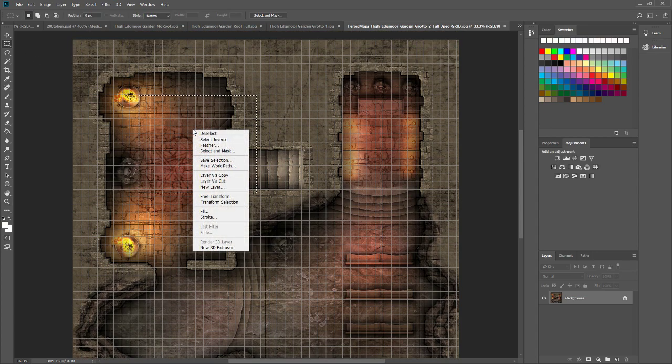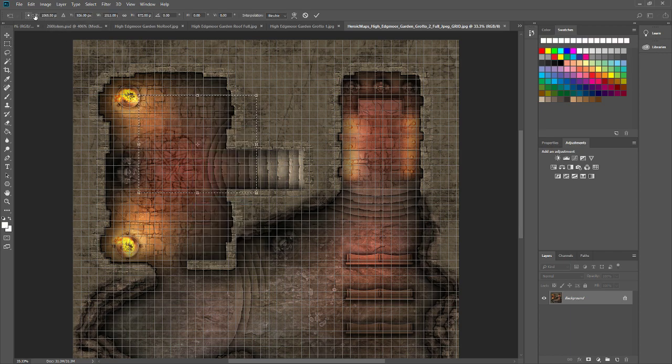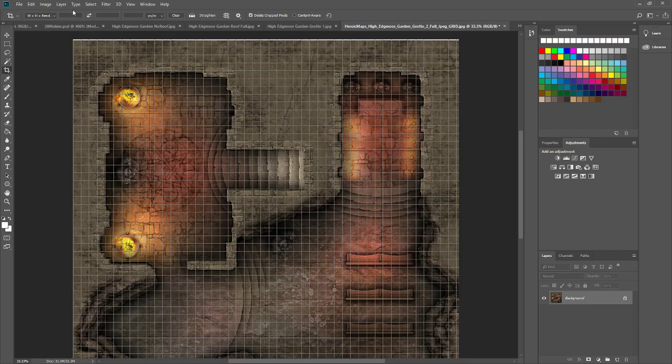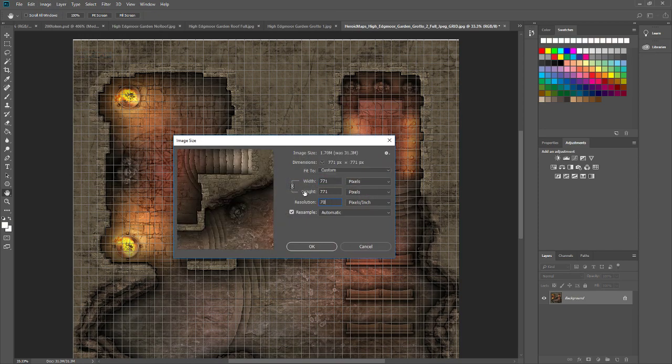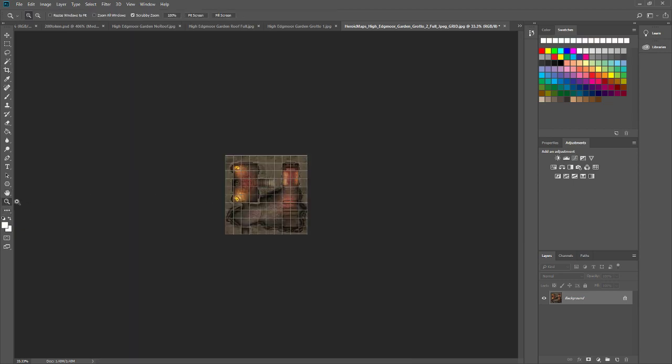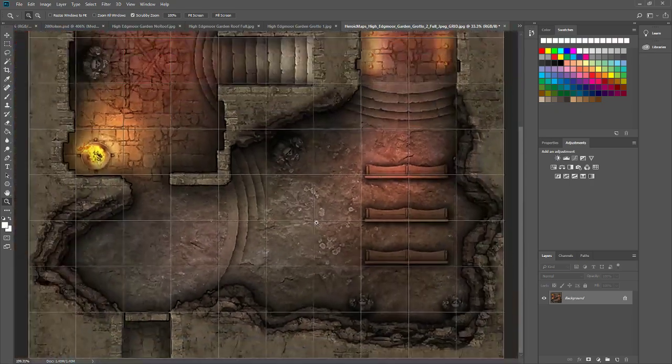Alright, so I just put the selection out there, I right click on it, I click Free Transform Selection, and click the upper left hand corner of the selection and set it at -1, -7. I'm going to set it at 3305 wide, 3305 tall, and accept that. Hit the crop tool, click there and accept that. Hit the image size, set this to 70, set these to 700, and OK. And it should be hopefully right on. Yeah.